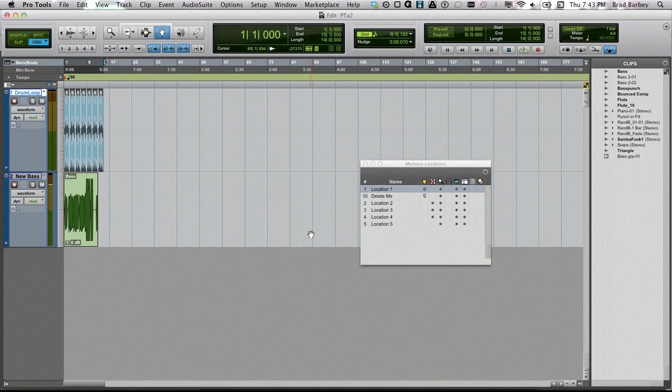So Pro Tools has two monitoring modes. Pro Tools has auto input monitoring. Right here, this is our input monitor indicator up here, input status LED. Notice that it's gray right now, okay? This is all going to get elaborated over in the next 10 minutes, and I say this a lot, but just take the ride here, okay? So right now, we're in a mode called auto input monitoring.